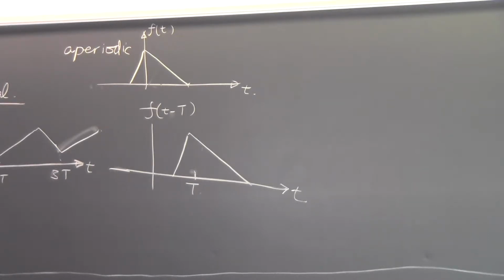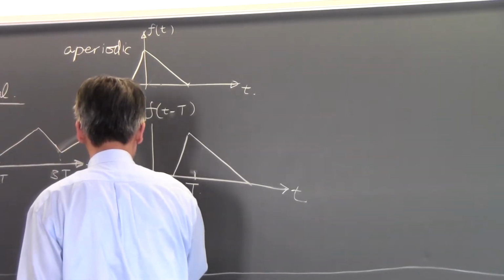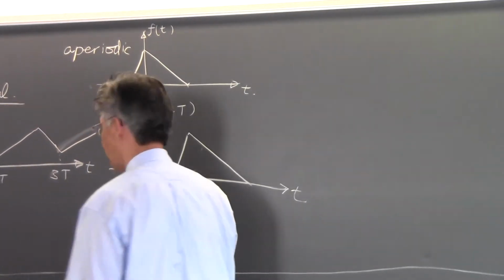Okay, that's a property of a periodic signal. And it turns out that if you have a periodic signal, you can have different ways of expanding the signal. That is called a Fourier series expansion. And it turns out that we have come across periodic signals before. For instance, this signal itself is periodic.